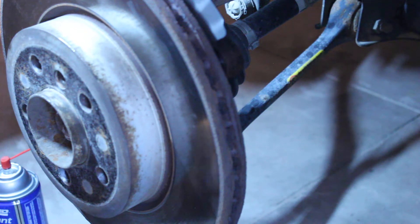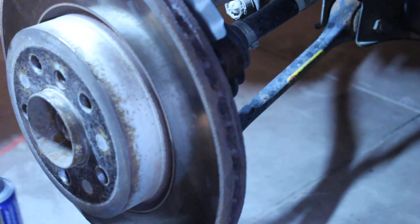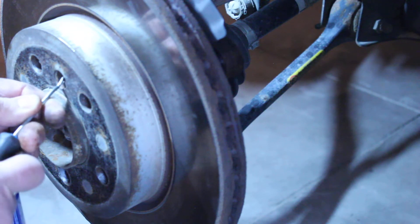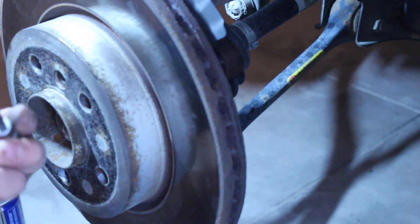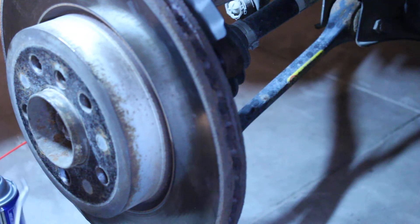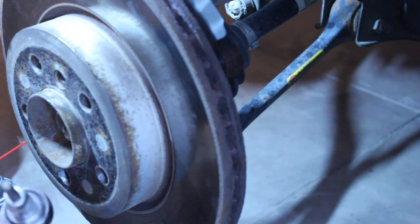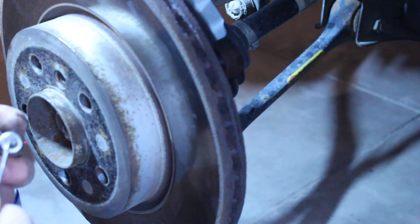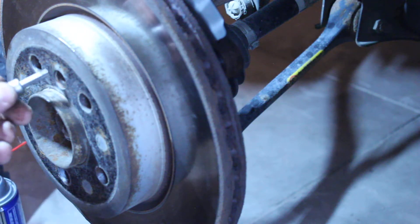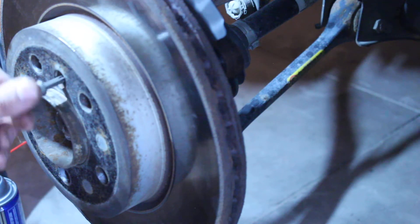Okay, that little set screw - is it a Torx or is it an Allen? When it's full of rust you can't tell, so you better get it right. I used some brake cleaner and my pick tool to clean it out, and I could only find six splines. Torx has six points but with grooves in between, whereas the Allen has six points and six flats. You can get a Torx into a fitting meant for an Allen, but usually not the other way around - and if you strip it, now you're into drilling and extraction tools.